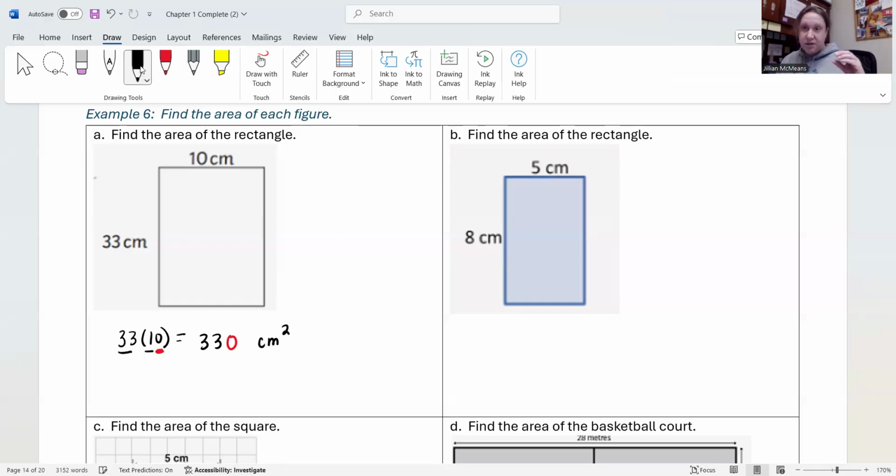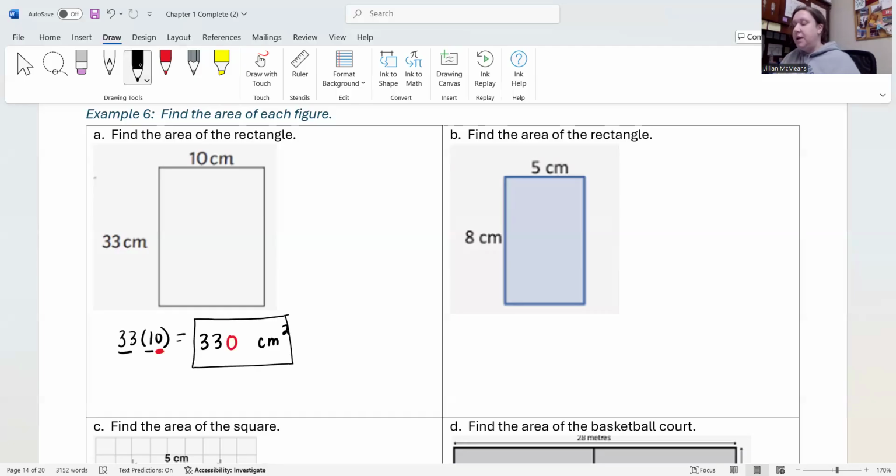So you can write little centimeter with the exponent of 2. That's kind of our shorthand way of saying square centimeters. So if we were to break this, imagine this was drawn to scale. We were to break this into little centimeter pieces. Each little square was a centimeter on every side. There would be 330 of them to cover that surface.